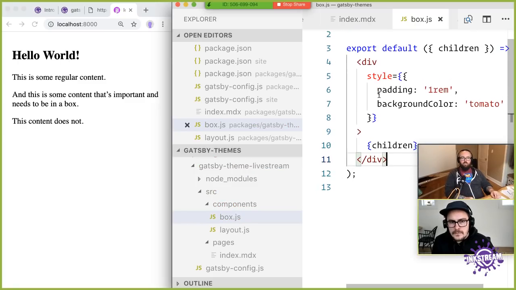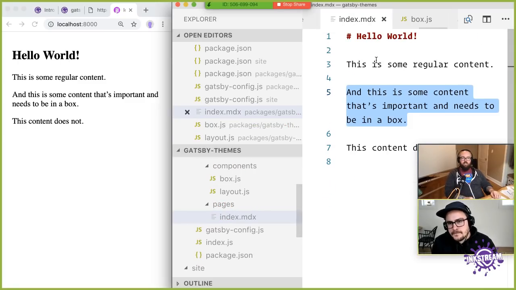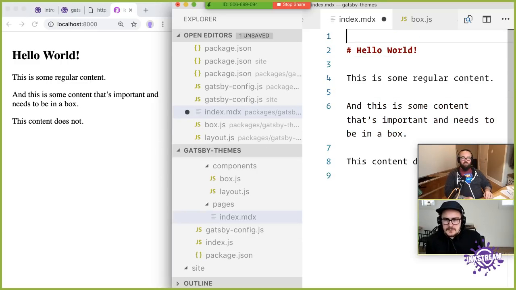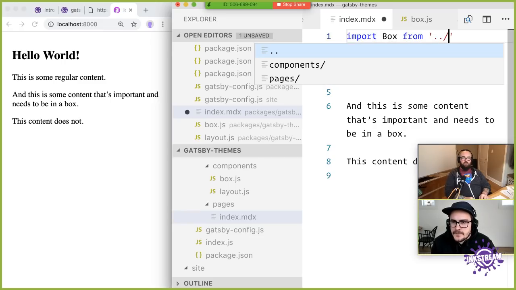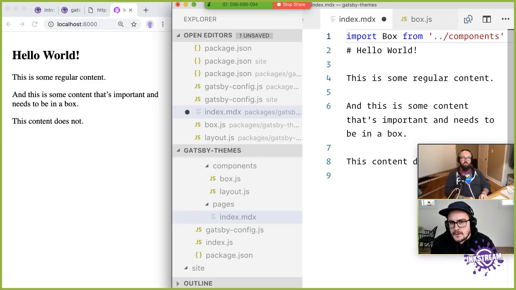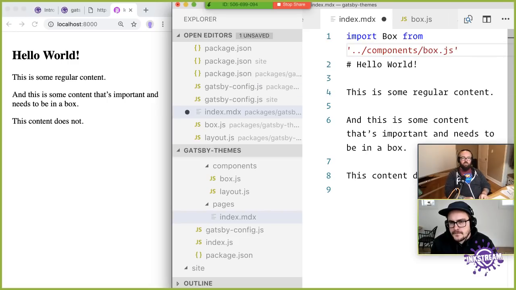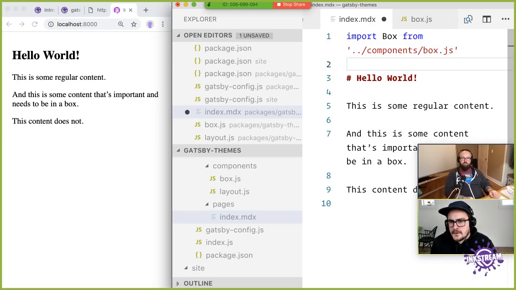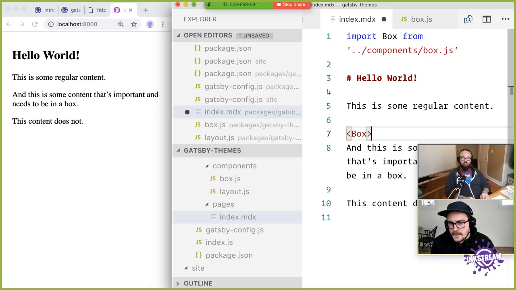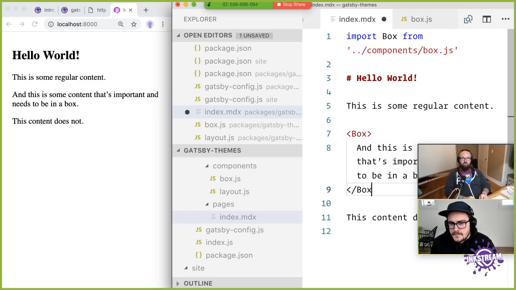Okay, so we've got that, and then can I just import that? Here we can just import the actual box. We can import box from source components box. Yep, and then give a new line after the import, and then we can just write box and close it after the content.